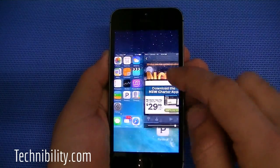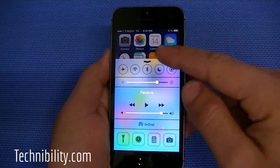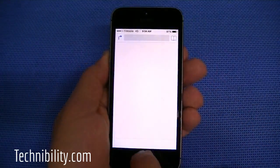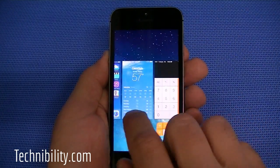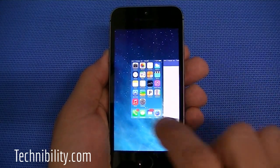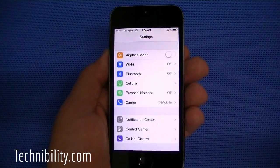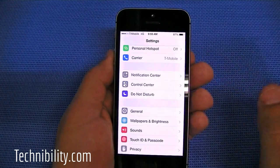And it's just faster, it's more responsive, and the overall feel of it feels smoother. It's something that definitely was needed with iOS 7, and you can see just in terms of my operations here, I can open into an app, I can close out of an app, and there's literally not a second where it needs to think. The animation speeds are just faster, and then I can multitask and close out of everything. Just really cool. I like the fact that they've done something, whatever it is, changed the coding to speed it up. I think it was a necessity, and at this point it's definitely up there, if not faster than iOS 6, and I'll do a comparison video as soon as I can get my hands on an iPhone 5 with iOS 6.